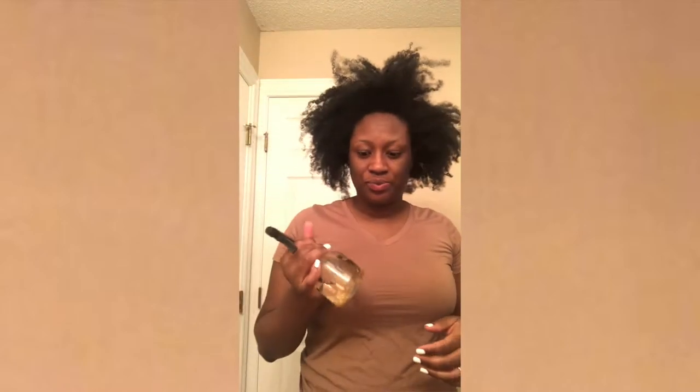This is a spray mist. I love this thing, it comes in handy. But lately I've been really into clear bottles, and I'll definitely keep researching to see if I find a clear mist bottle because I like the way that it sprays. But clear bottles, like clear anything, you can see what's inside it, and I love that. So I'm going to part my hair.